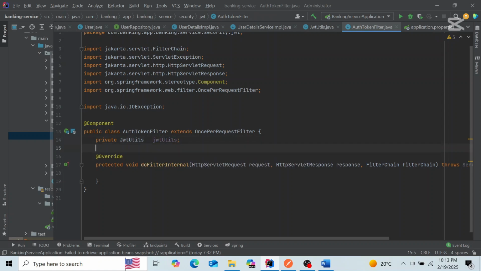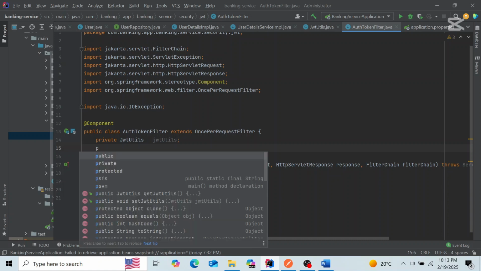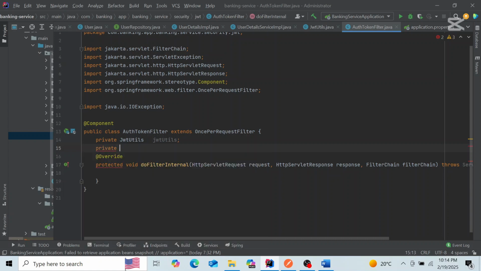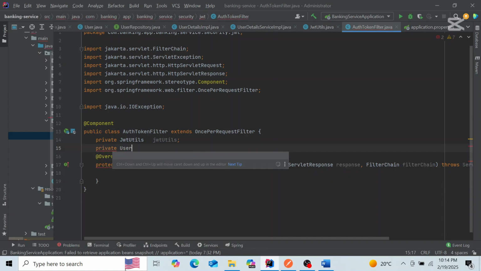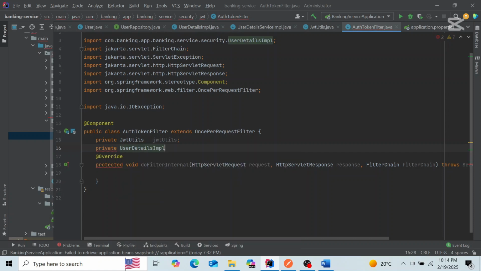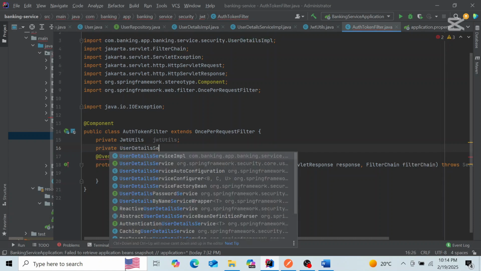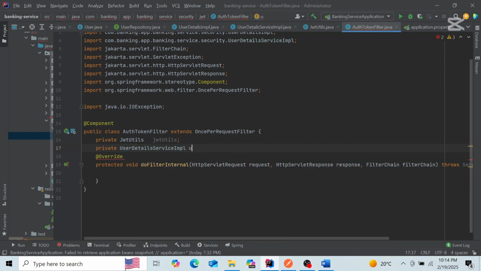The other thing that I am going to add is private UserDetailsServiceImpl, the user details service implementation, because I want to get the user details.